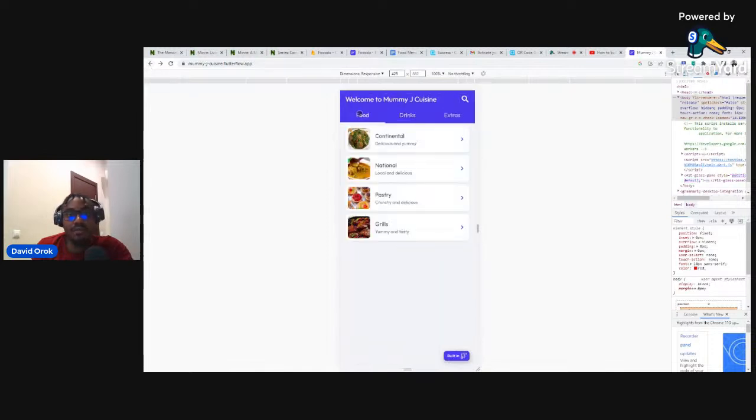Now this is it. We have a particular column called the food. This is where we are going to display all the food. Now all of these things that are displayed here are from the database in Firebase. It's from a collection in Firebase. So we have to create the collection for food, and it will have some documents.